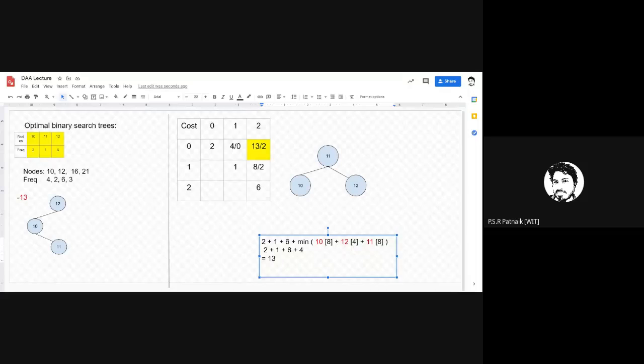Can you explain one more example? Okay. So, let us solve another problem then.